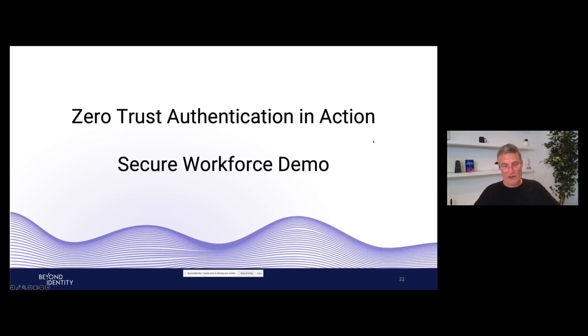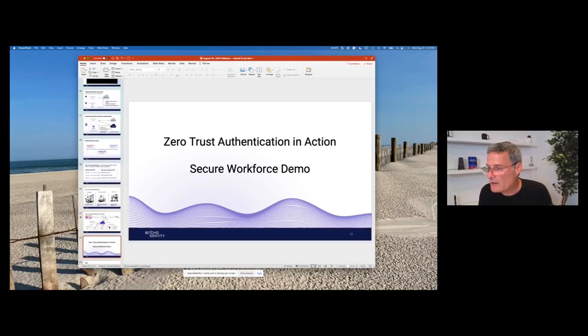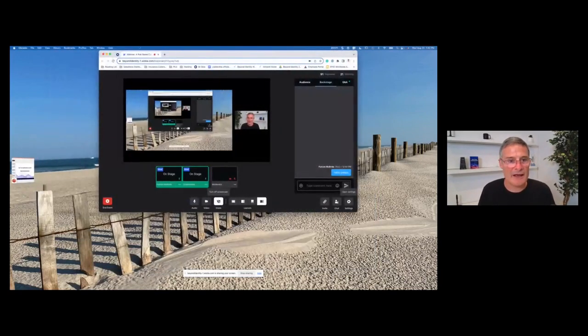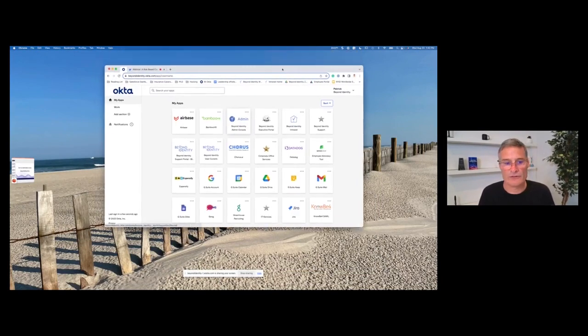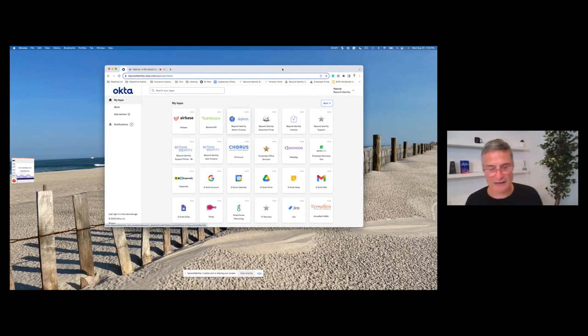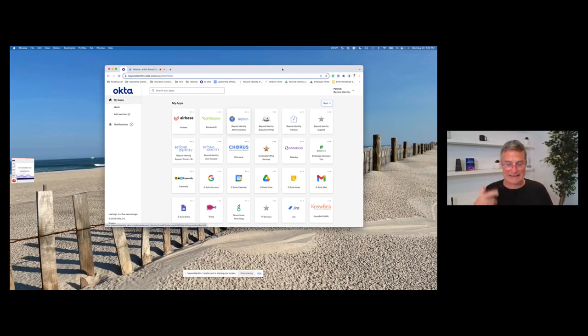All right. So that's what it looks like on paper. Let me actually bring this over, and wow, we're looking at me. I am going to first, just to give you a perspective, go through an authentication flow, and then we'll jump into the back end of the system and see what happened. We happen to be an Okta customer. We're using Okta as our IDP.